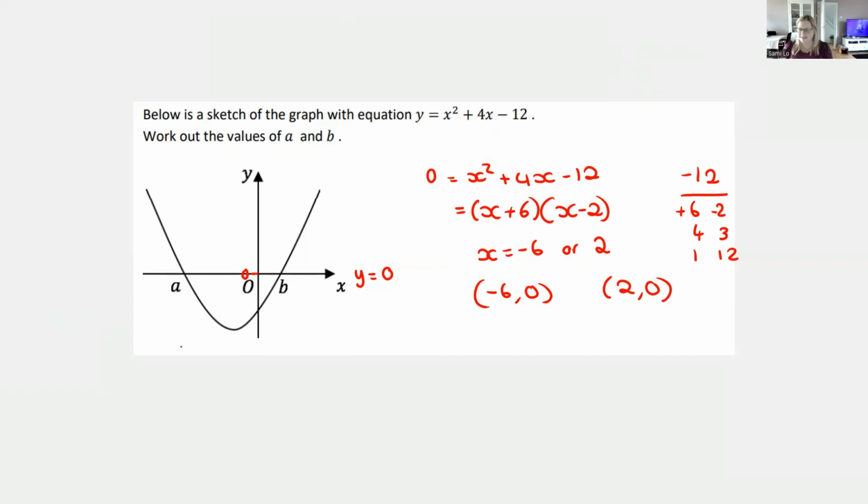It is a bit of a guess at this point, but it's a really obvious guess, because if you think about it, A is on this side of our axes, so we know it's going to be a negative, so that has to be A, and B is going to be positive, hence B by there. Hopefully that one's helped.